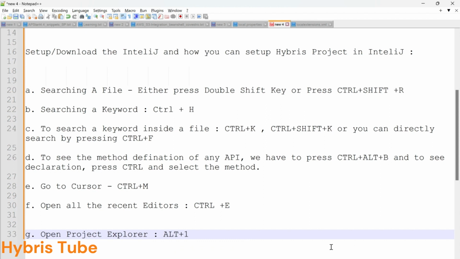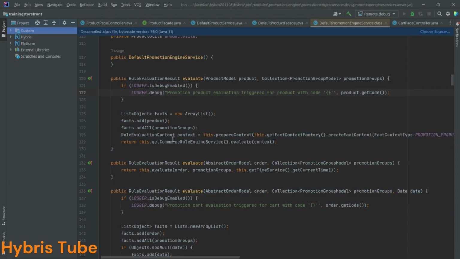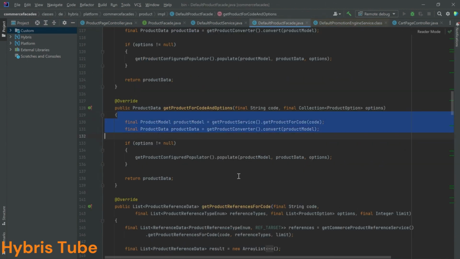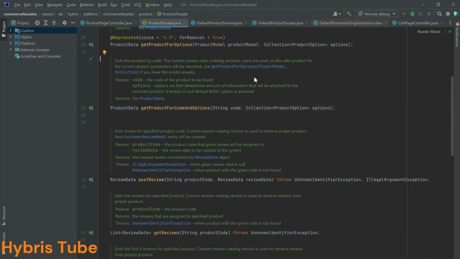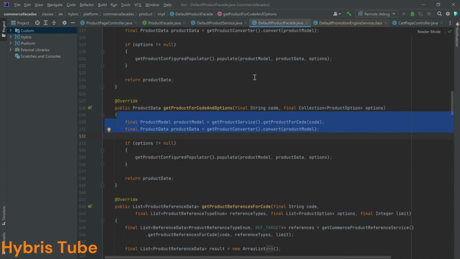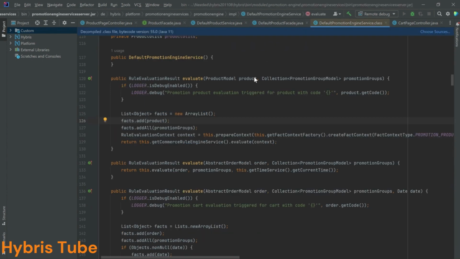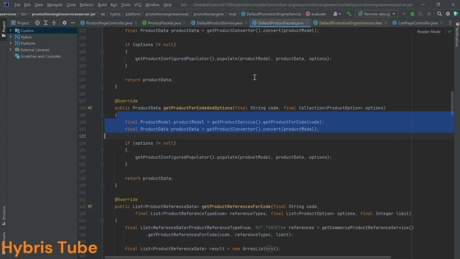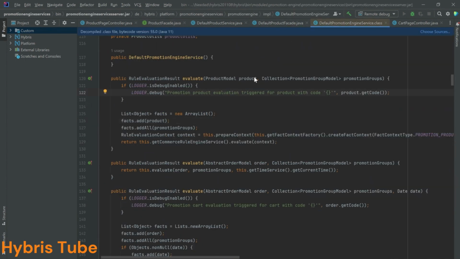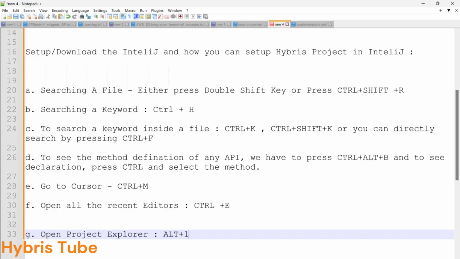And if you want to navigate, let's say I am over here and then I go to another file, and if I want to go back to the files which I had placed, I am just pressing alt left arrow key or right arrow key. So I'm pressing left arrow key. You can see it is taking me back to the files I had opened previously. Okay, and even the method as well where I had pressed. So alt left key or right arrow key is for navigating between the files or methods.